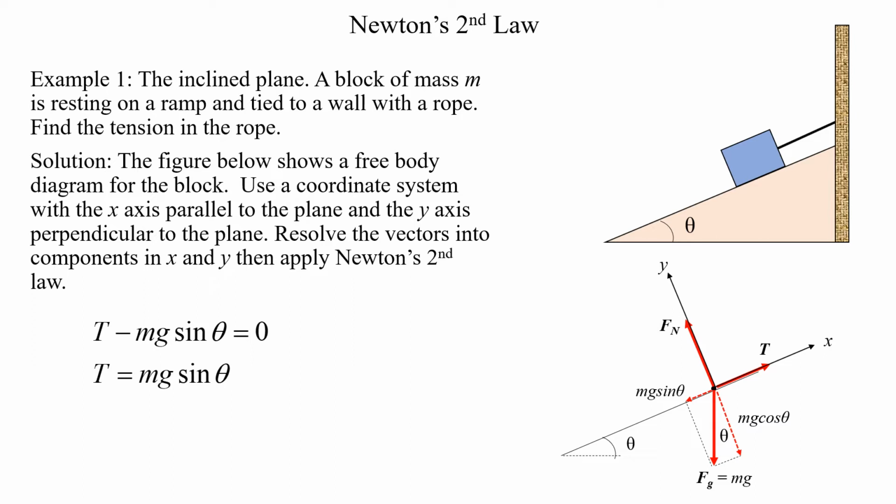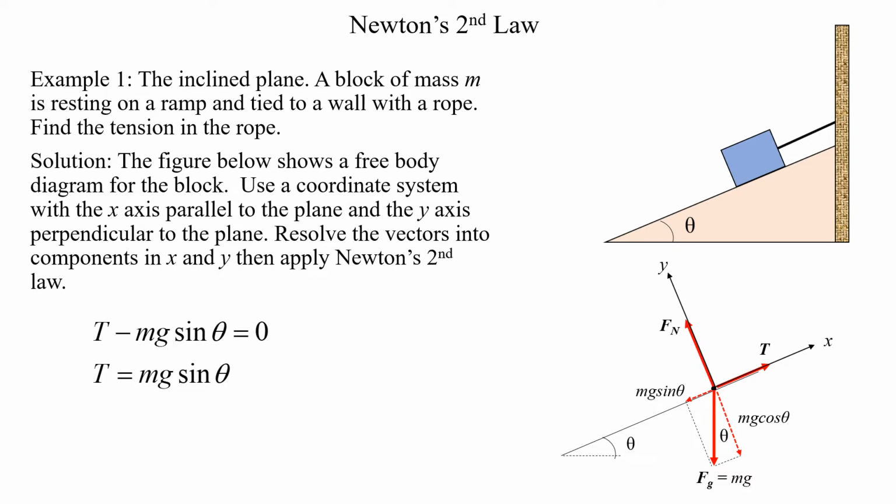We have the normal force of the plane pushing up on the block, that's F sub n, in the y direction, and we have the weight of the block down, which of course is mg. The angle theta then will also be the angle between the weight vector downward and the y-axis. Thus, the component of the weight mg in the direction of the x-axis will be mg sine theta pointing down the hill. We will also have a component in the y direction of mg cosine theta. But if there's any motion, it'll be only in the x direction, so we don't need to worry about the mg cosine theta component for now.